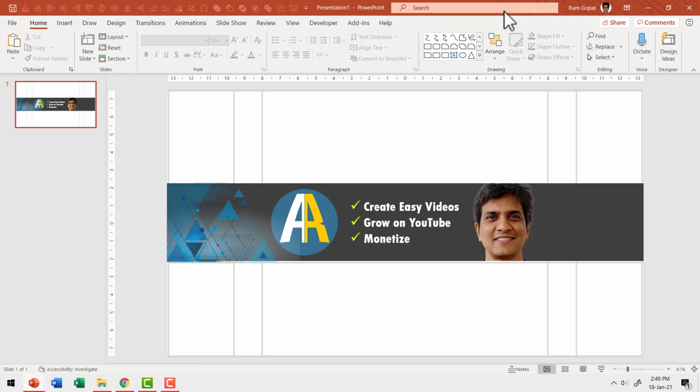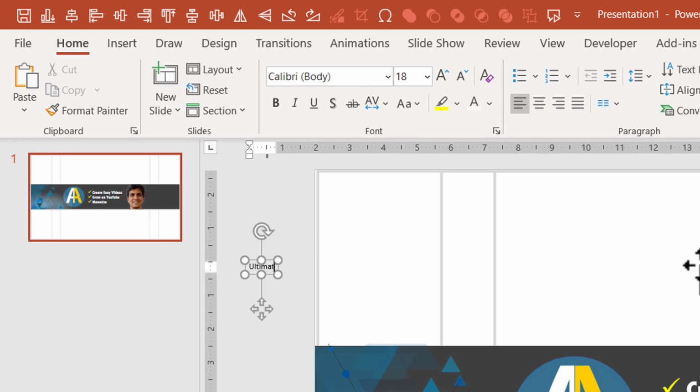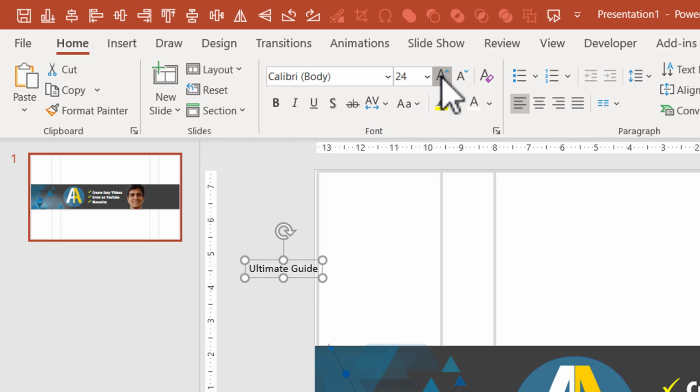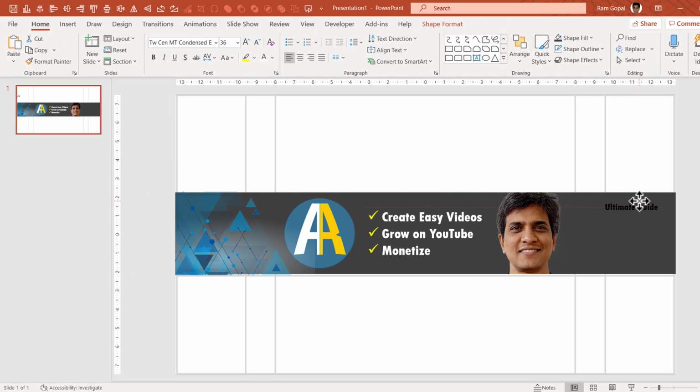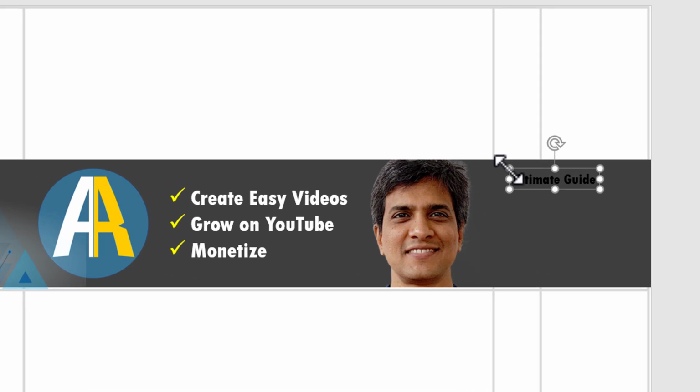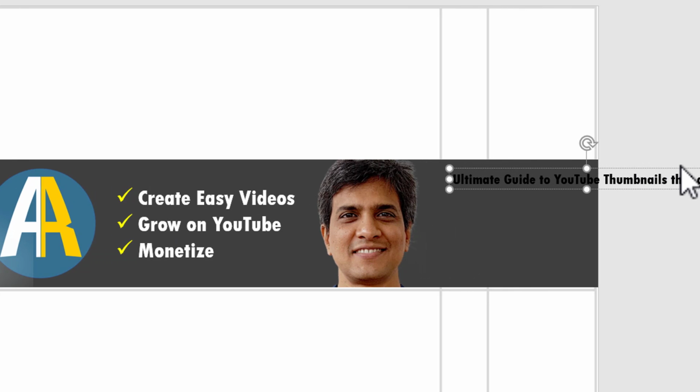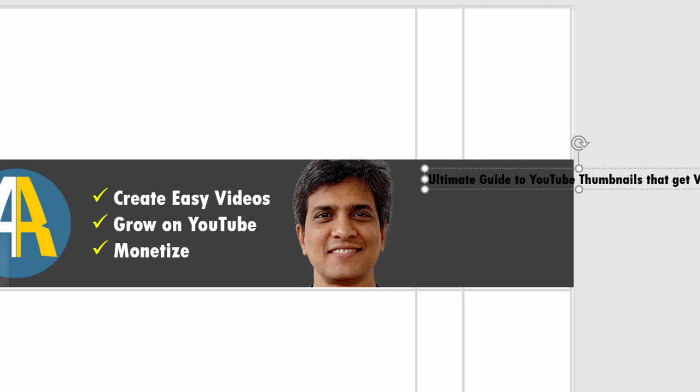Let us go to the banner and let us use the same text box tool and let us write whatever that we want to write here. It is Ultimate Guide. So let me increase the size here because it's way too small because the canvas size is big. We are going to use the same font that we used earlier, so it is easier for people to read what I've got here. You can easily occupy the text right after this line here. Everything will show on the desktop. So I'm going to place it over here and then let me complete this sentence. Ultimate Guide to YouTube Thumbnails that get views. So that is my message here.